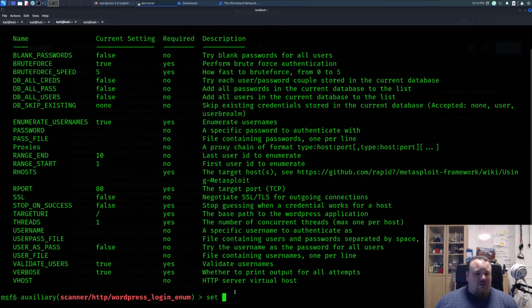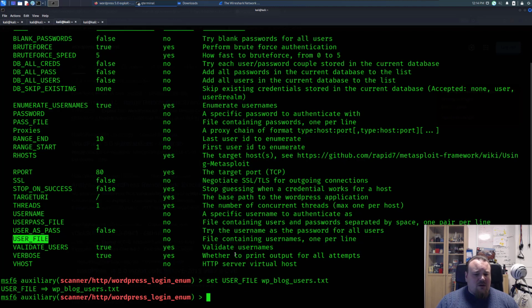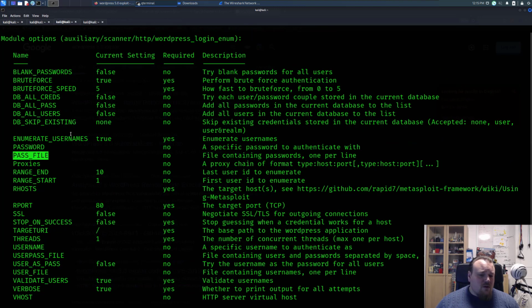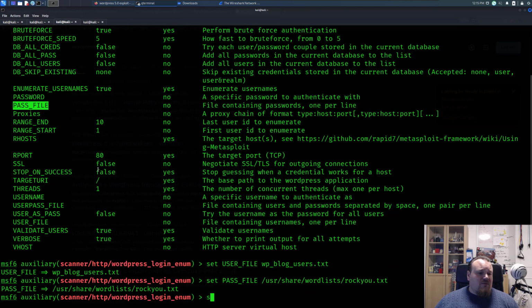some users. So we're going to set the user file to WP that, and then we're going to set the password, specific passwords, enumerate users, blank passwords, pass file to user share word list, and we probably need to set some sort of remote, set our hosts, I guess.